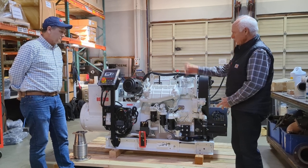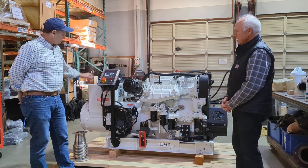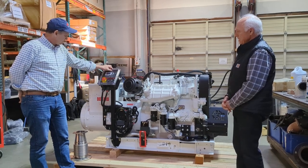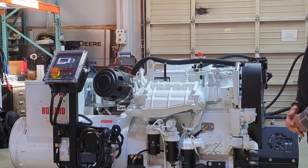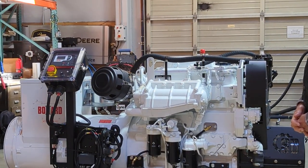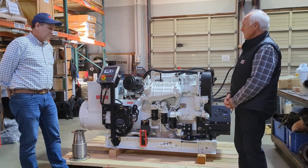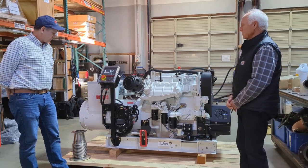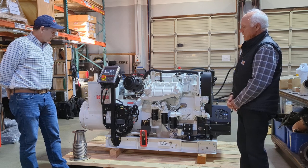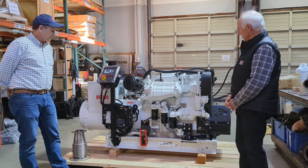So this particular one has a Type B panel, which is an auto start panel with emergency shutoff. And we'll give you all the engine parameters and J1939, read any trouble codes, and also give you a full engine and generator output. So it'll tell you what your fuel consumption is, what your kilowatt output is, voltage and amperage, and everything's pre-wired, pre-configured, and pre-tested.